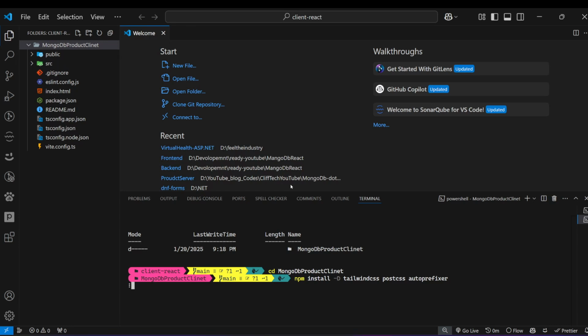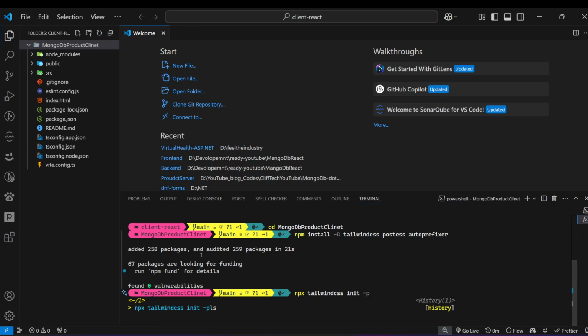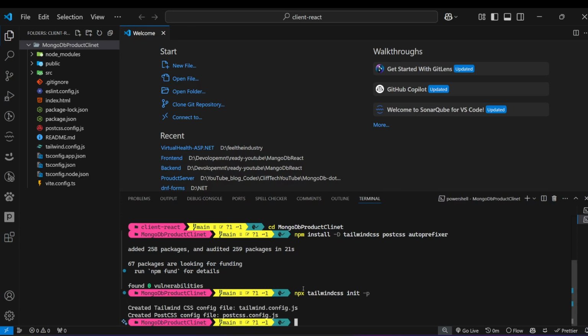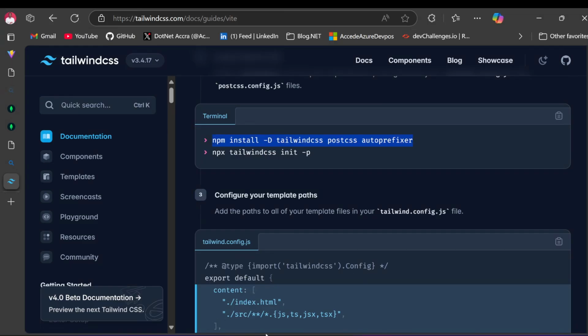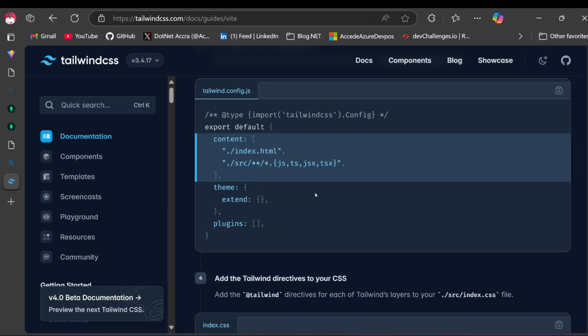So it's going to install TailwindCSS, PostCSS, and then Autoprefixer or something like that, and then we are going to get all of this coming in for us, so that we can have some configurations that we are going to do. So when you check the TailwindCSS, okay, we go ahead and then we hit npx, and then it's going to initiate that. So we are going to copy this.